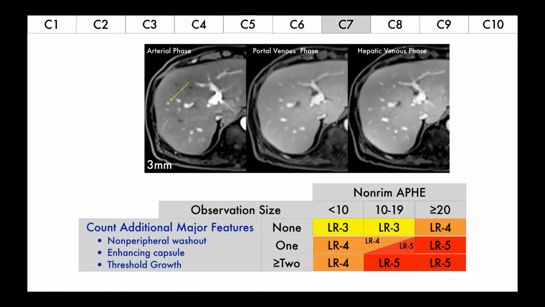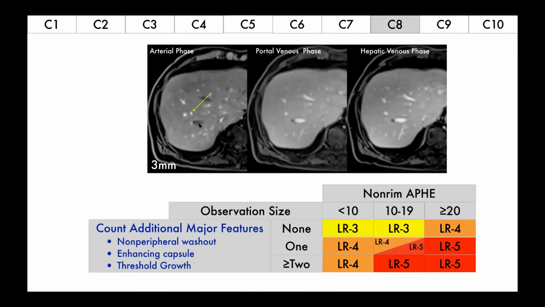Now that you saw a sub 10 millimeter observation showing washout, let's look at the more common ones which you see in your clinical practice. Less than 10 millimeters, it's a 3 millimeter arterial enhancing observation. And you can see that there is no washout. Typically, these would fit into your standard LR3s. These observations need to be followed up within 6 months, ideally between 3 and 6. But at our institution, we push the gauntlet and we say that we'll go towards the latter part of the number, that we go towards 6 months.